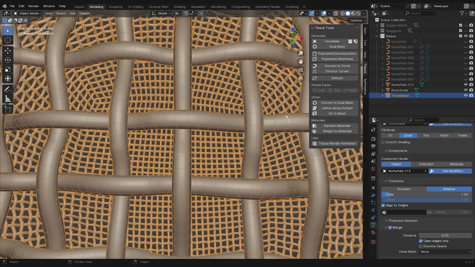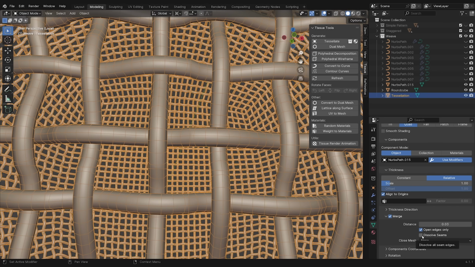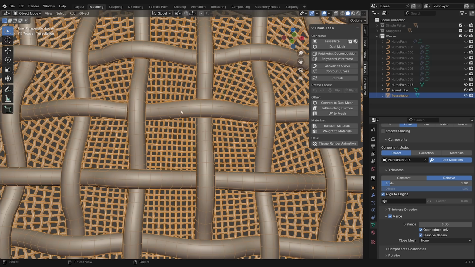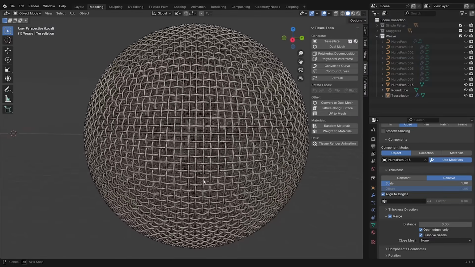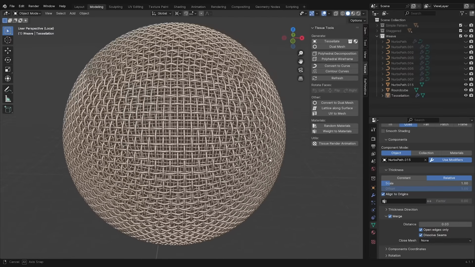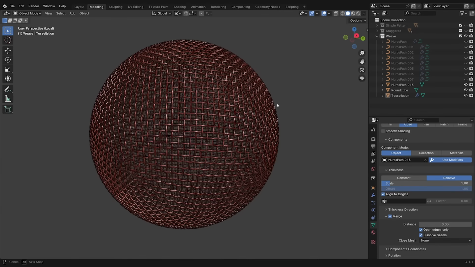Now, we kind of jacked up the edge flow here. The beauty about this is that we could actually dissolve seams, and this is why we marked those hard edges for dissolved seams. So I'm gonna check this. There we go. Relatively clean, not as clean as I really wanted because I really like that perfect spacing, but we're gonna do Control 2, add a sub D modifier, and we're not gonna be able to tell the difference. And here is our finished pattern. And if we hide the wireframe, this thing is a thing of beauty, and this would be impossible to create otherwise without the tissue.